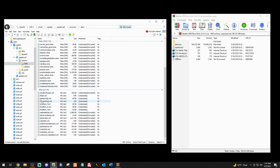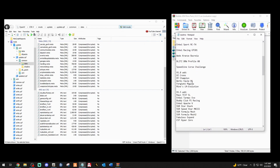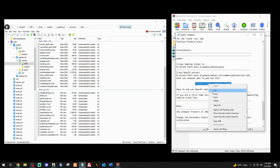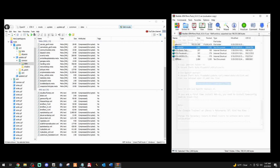to the DLC list.xml. You're going to first go over here to the JDM Rim WinRAR, where we just got this JDM Rim from, and you're going to go to the README, double click it. And what you're going to do is search. There it is right there. We want this item DLC pack line right here, just like that. You're going to copy it, from the greater than sign to the less than sign. You're going to copy that. We can exit out of this.